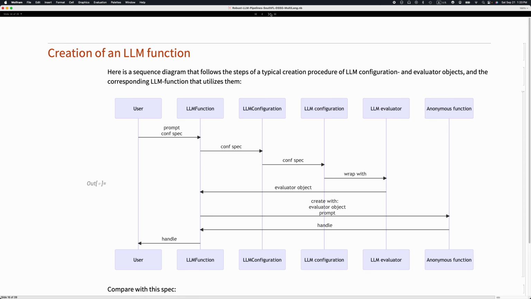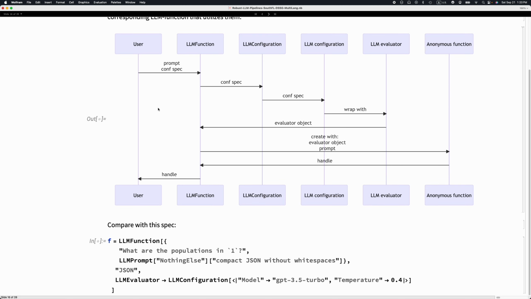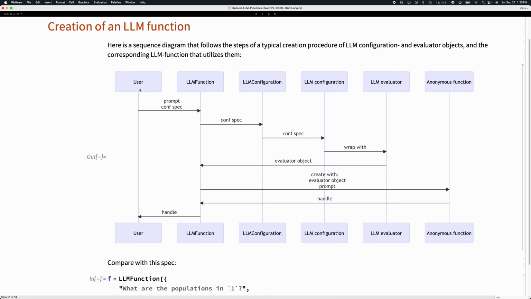All right, so this unified modeling language chart, or sequence diagram, is going to show what the stages of making a new LLM function are. So the user gives a prompt, like, say, what are the populations in the states of India. Then we have a certain front-end functionality, right? This is the user interface LLM function.